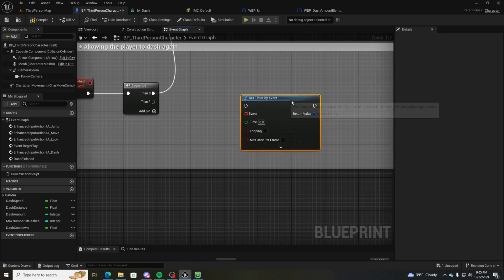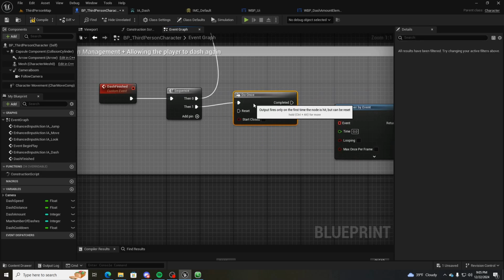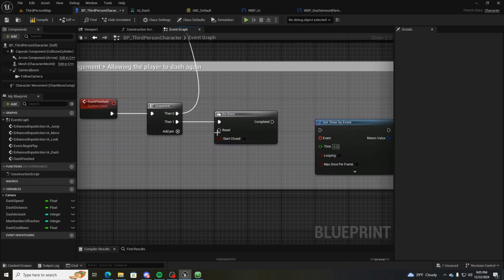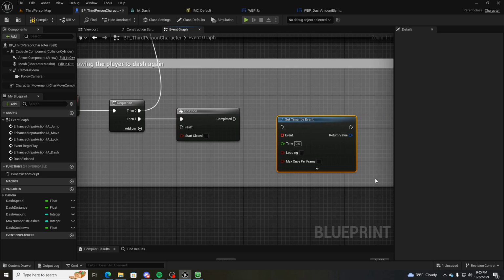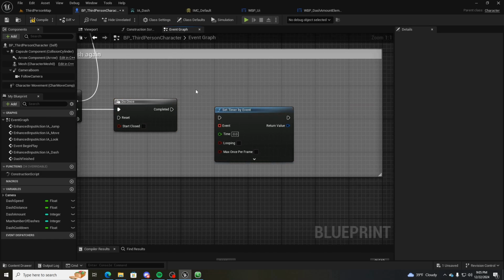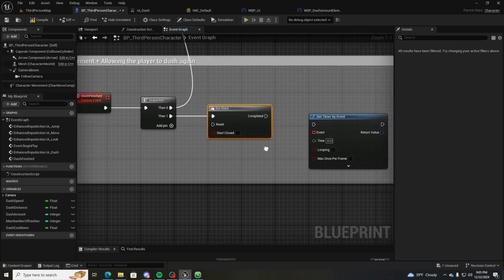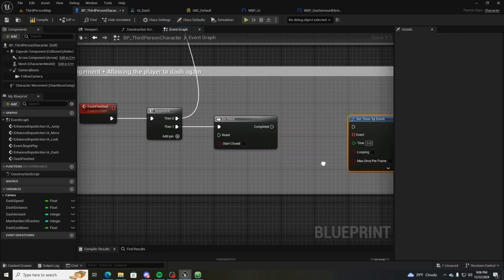So in my scenario, hold on, I just realized I did something by accident. So I need to quickly add back this do once. So in my implementation, the way I do this is pretty much whenever the cooldown is not active, as in it's not running because the dashes were full, then we start the cooldown system, and then this do once gets closed, and then basically we can't restart the cooldown system until all the dashes have been refilled. Because of that, this is how I'm going to program this set timer by event.